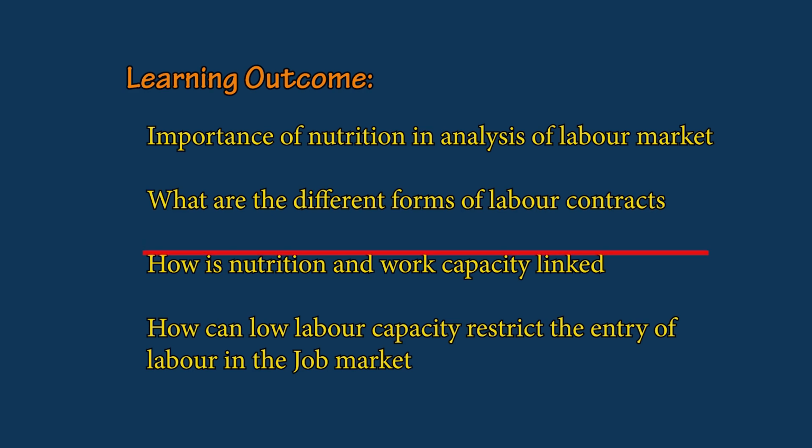After that, we shall try to find out how nutrition and work capacity are linked. Lastly, we shall try to trace how labor capacity can restrict the entry of labor in the job market. Now, to motivate ourselves, let us start with a particular question. Why is this particular issue important?